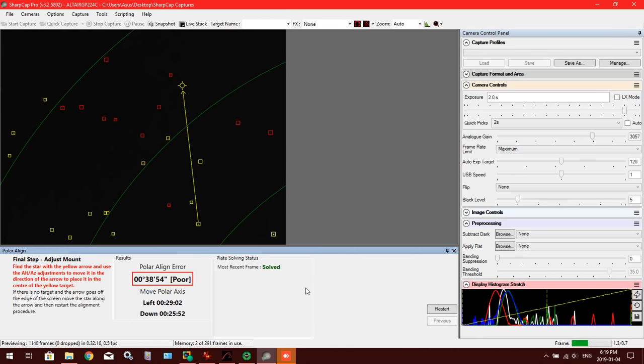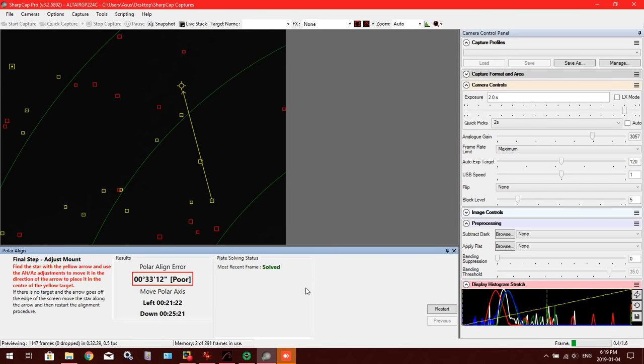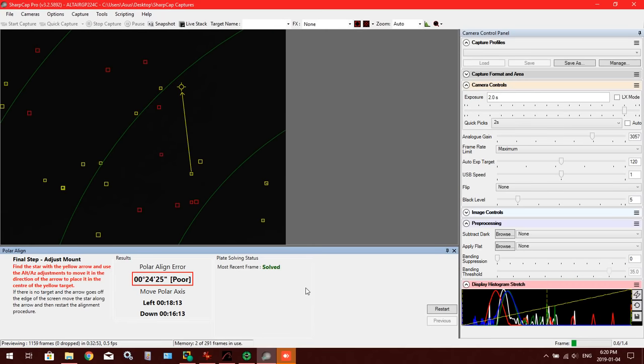And now I'm going to go left because it's recommended to go left by 29. I want to bring that to zero. Now bring that left. Now I'm going to use the down again. I'm at 25. Let's see if we can bring that down to 15-ish. Like I said, this can go really quickly if you're very close to begin with. But even if you're way out, that's okay, because you can turn it, restart until you see the circle with an X and the square.